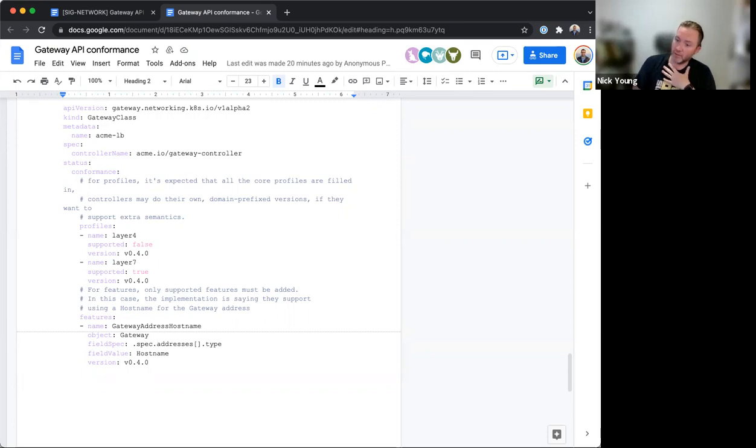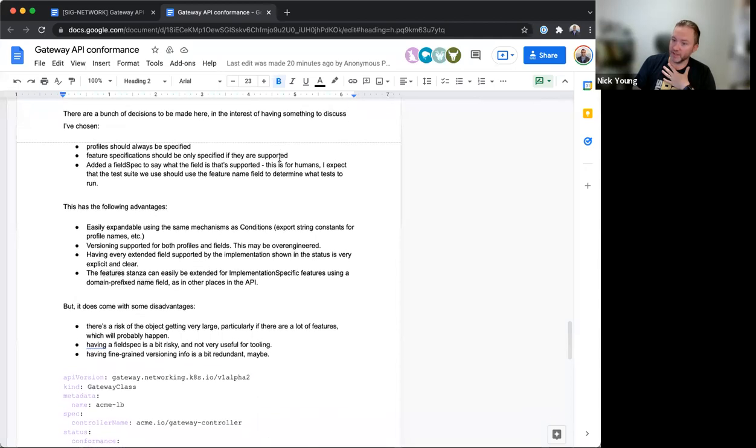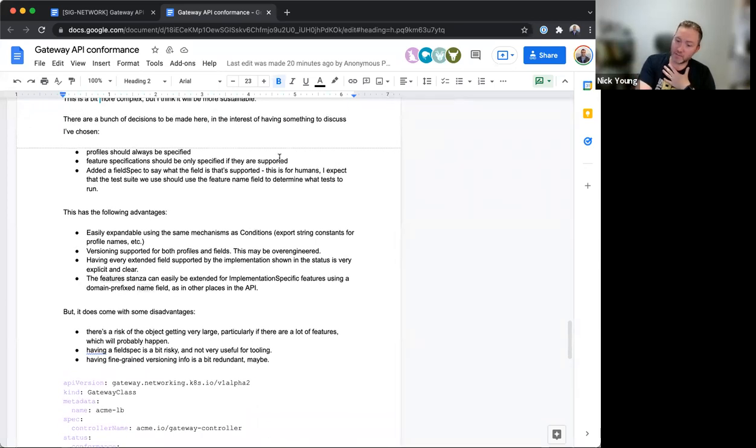If you could just scroll back up a little bit, Rob, to those bulleted lists. Yeah, I just want to make sure I haven't missed anything. So if we did it this way, you can version profiles, but you can also version your field support. So you can have implementation specific fields that you care about, that no one else does. Having the fields be really explicit, I think, is a good thing. It makes it very clear exactly what extended fields you're doing. That kind of solves the how do you know what extended features you support problem, Harry.